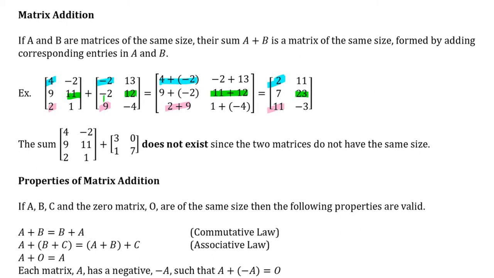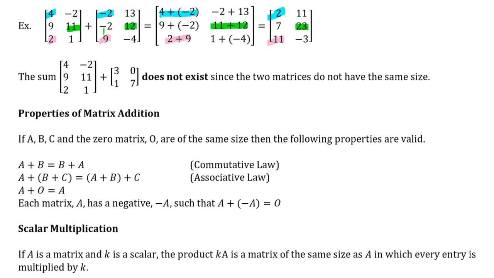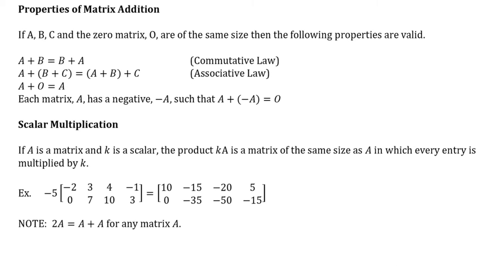You would subtract them the same way, subtracting each entry. That means, though, that the sum of these doesn't exist because they're not the same size. So you can't add them. They don't have corresponding entries. There's no way to add those. And I'll let you look over the properties of matrix addition on your own. This one we'll talk about momentarily, but obviously, if you were doing more of this kind of stuff, this would be important. This is kind of what I was talking about before. If you have -A and A and you add them together, you would get a zero matrix of the size of A.